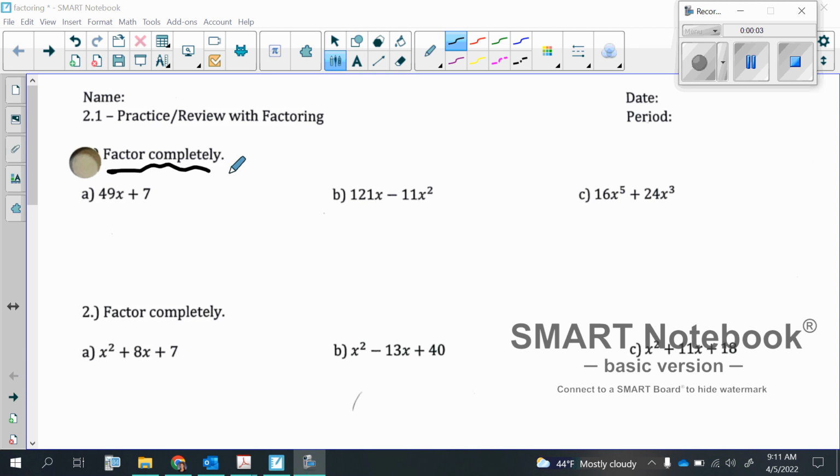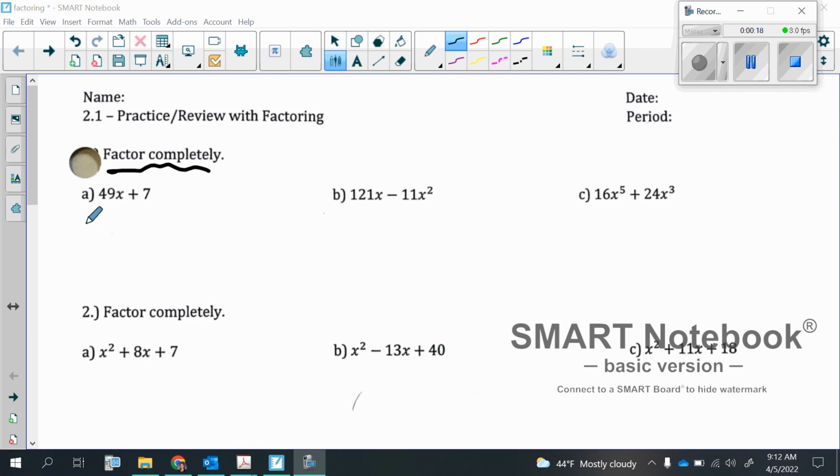Good morning, everyone. So what we're going to do today is exactly what we were going to do in class, which is review factoring. This is the exact worksheet we were going to go through. Make sure you watch this video because I'm not going to really go through factoring too much in class because this is what I would be doing anyway.